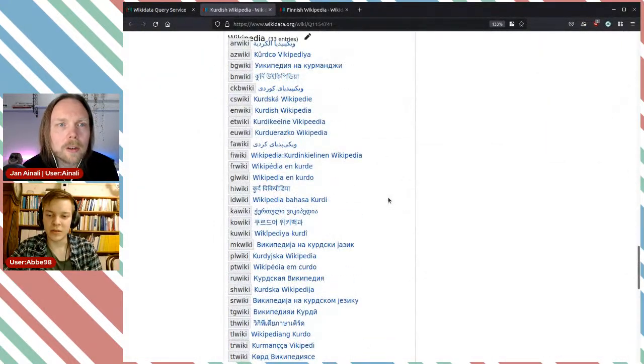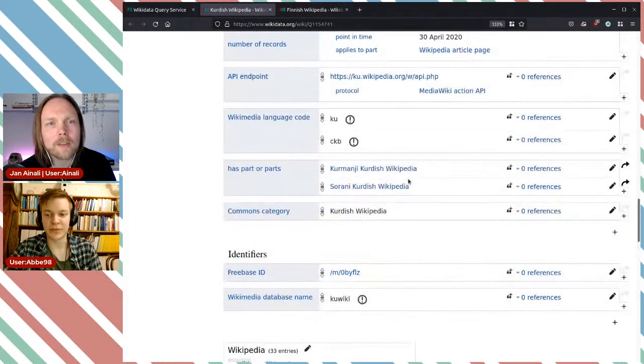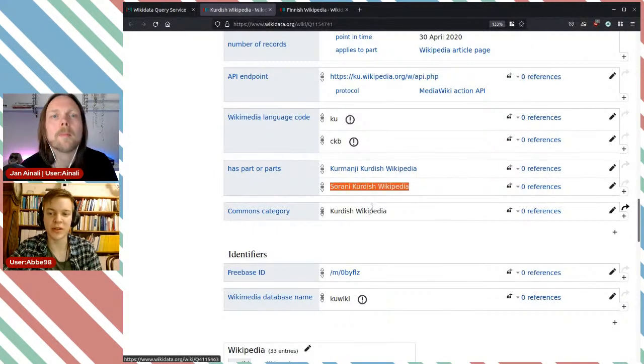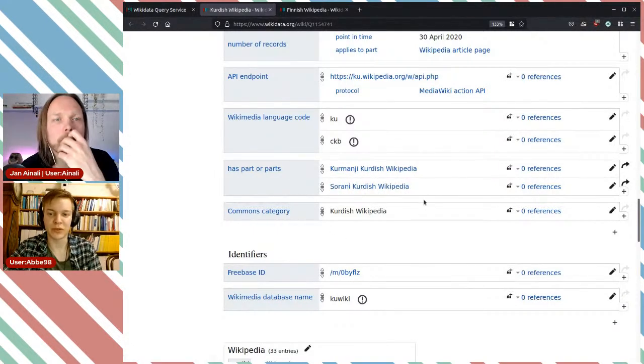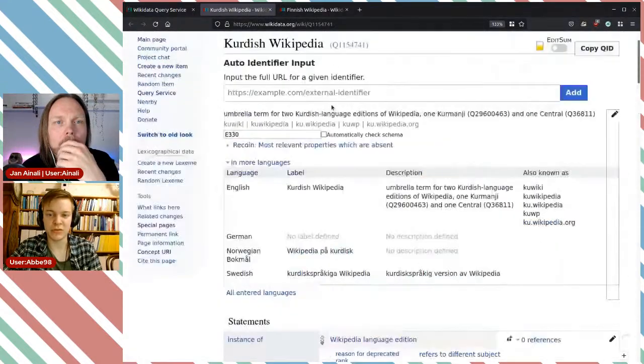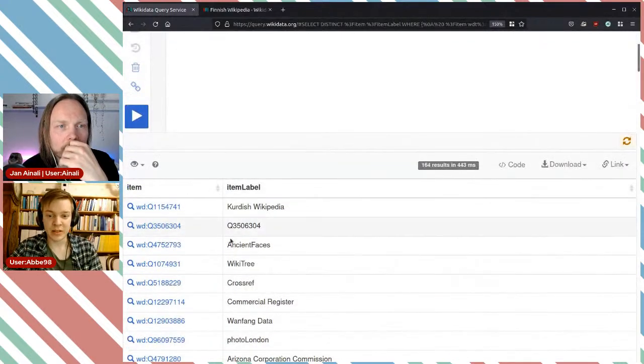It's sort of like saying Norwegian Wikipedia, but it's actually two language versions. Exactly. Here we go. That's one type of Kurdish, and that's another one, and this is the umbrella term for those two. Exactly like with Norwegian, which also has two written languages. So that makes complete sense actually.